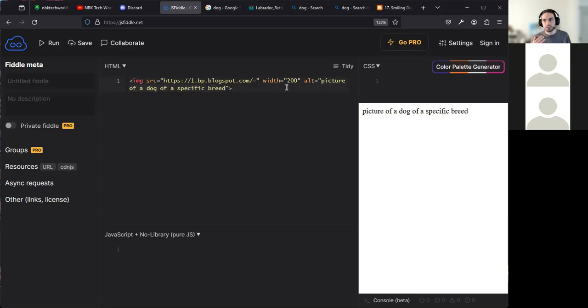So a blind user, even though they can't see, can hear the description of the image and understand what's on the website. Picture of a dog with a specific breed. That's what it would say. So the person will be able to understand the content of that specific element of the website. Okay, so a very important attribute to have these days.